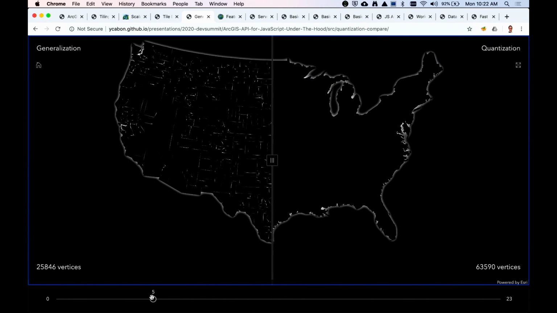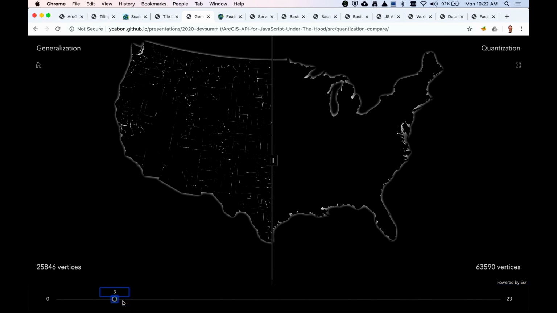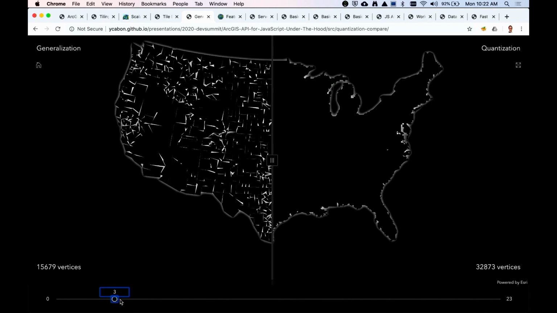So here I can control the generalization. Here we generalize at a resolution of the map view, meaning that every vertex that is less than a pixel away from the next one is going to be removed. If I increase that generalization, we can see that the problem gets worse, right?